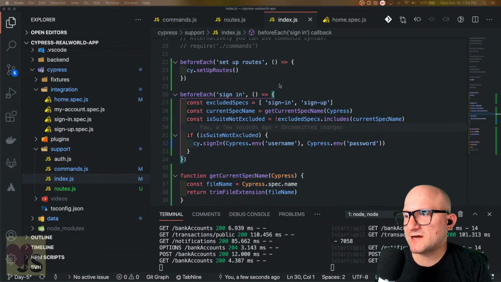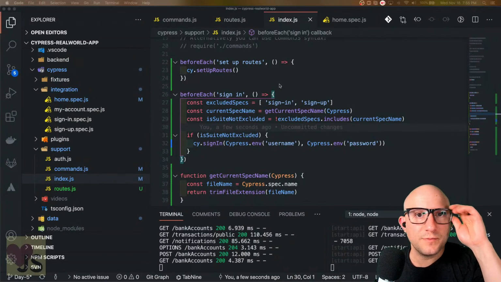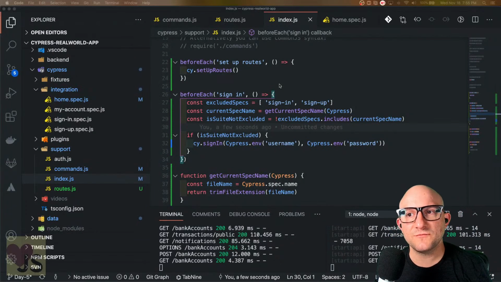I think it's a good practice to give that a shot. It might seem straightforward, but there actually is a bit of thinking involved in terms of how to implement it. For example, would we go through the front end to log out? Would we make an API call?